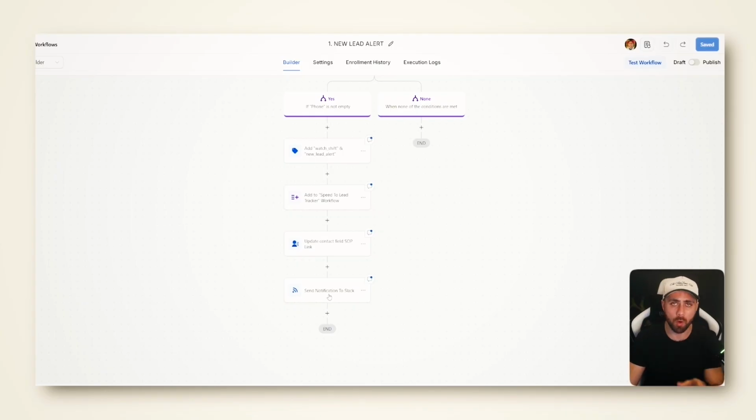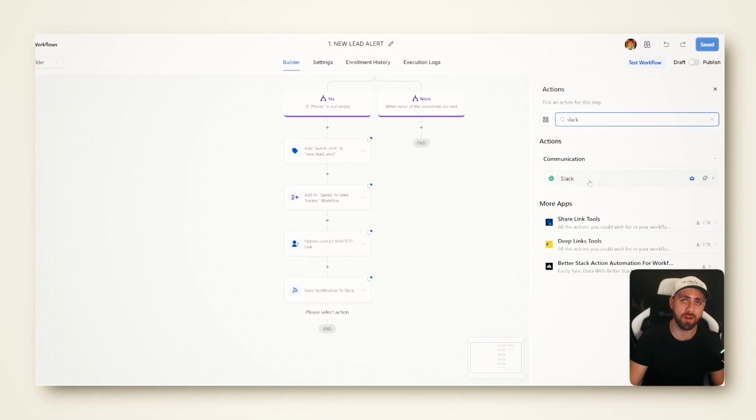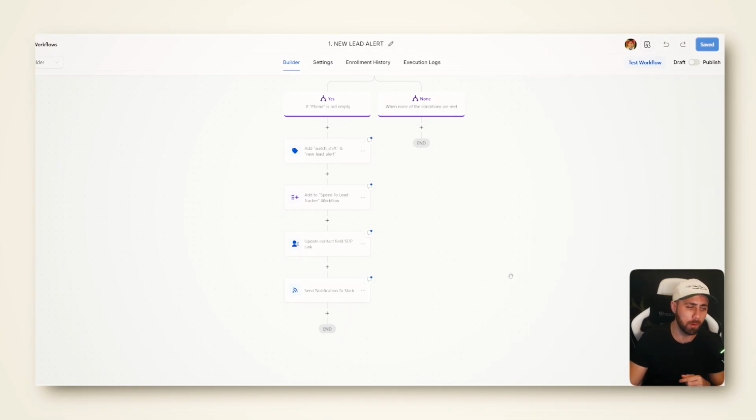We can either do this within GoHighLevel directly. GoHighLevel actually has a Slack integration. You can literally send information directly from here into Slack. Personally, I like to use make.com. I'll put the link for that down below as well. I like to use make.com because it separates it from GoHighLevel. As you're probably aware, GoHighLevel can sometimes have its little issues and little moments, especially when they're updating things. So I like to pull all that information via webhook into make.com, and then from Make, I set it up to send the notifications into Slack, and that's where the team will see it and can act on the lead.